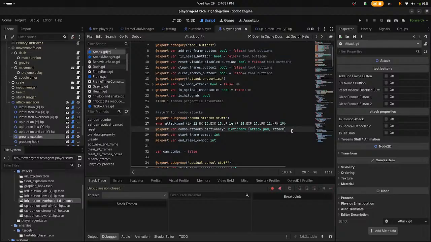There's another option. Since this dictionary is kind of an array itself, I could turn this into an array instead, start frames, end frames.